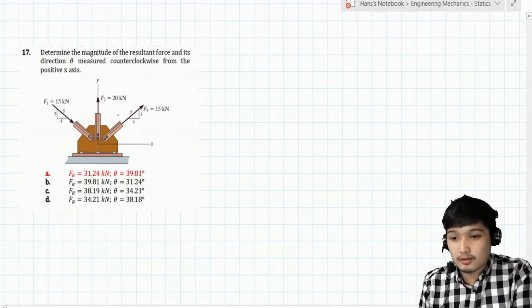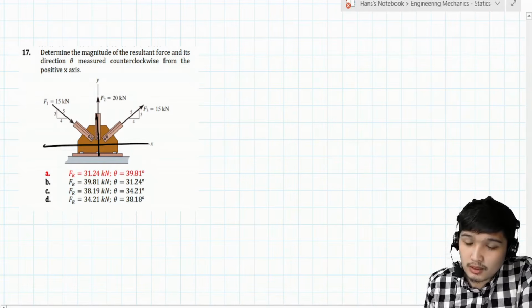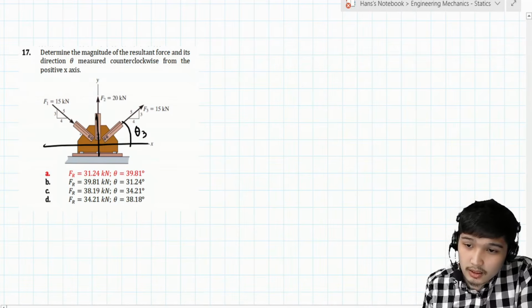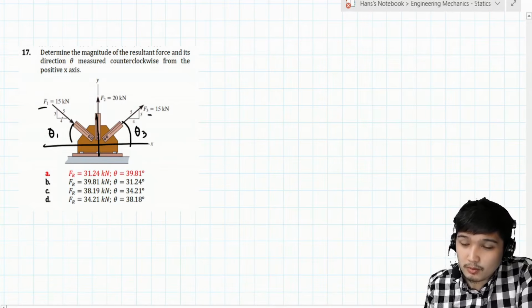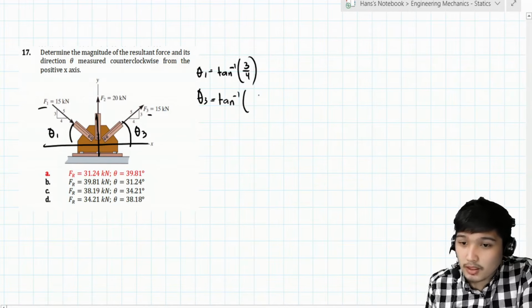Okay? So, consider natin ito yung axis. Ang mga given is slope, no? Let's say tawagin natin tong theta 3, ito tawagin nating theta 1, kasi F1 to, saka ito F3. So, paano makukuha yung theta 1 using yung slope? Theta 1 equals yung arctan of 3/4, no? Yung theta 3 equals arctan of the same, 3/4 din.